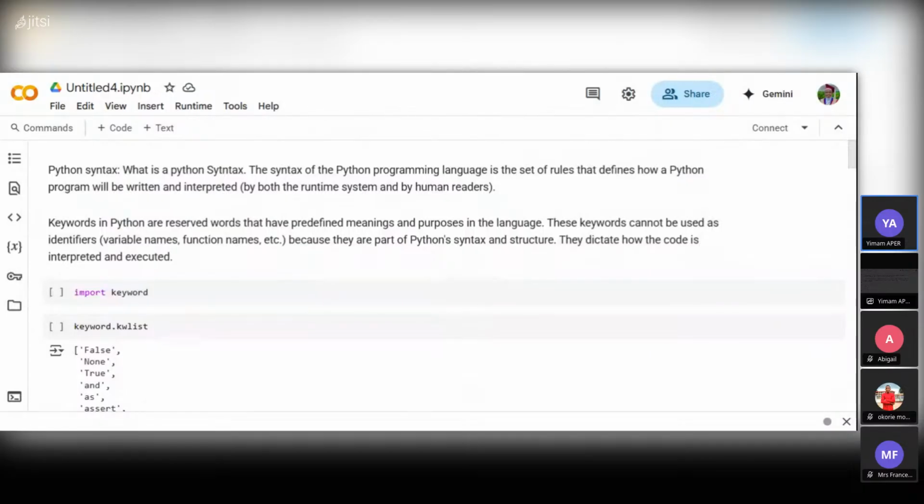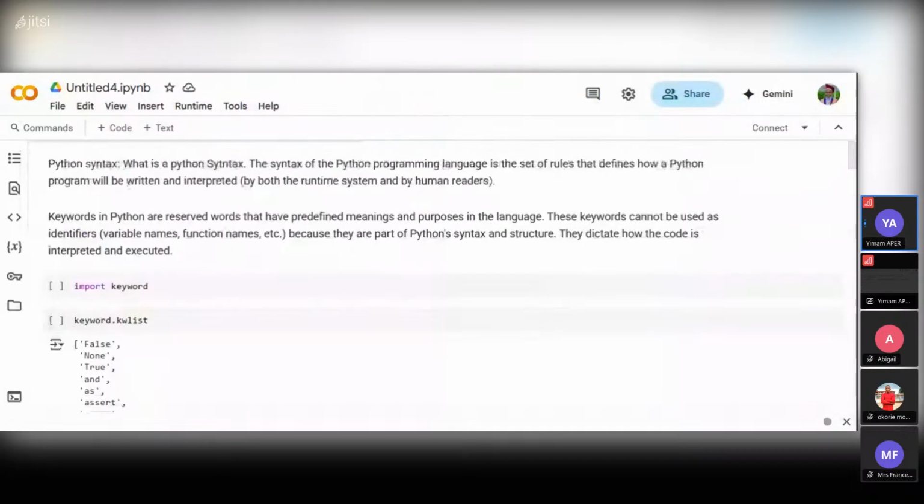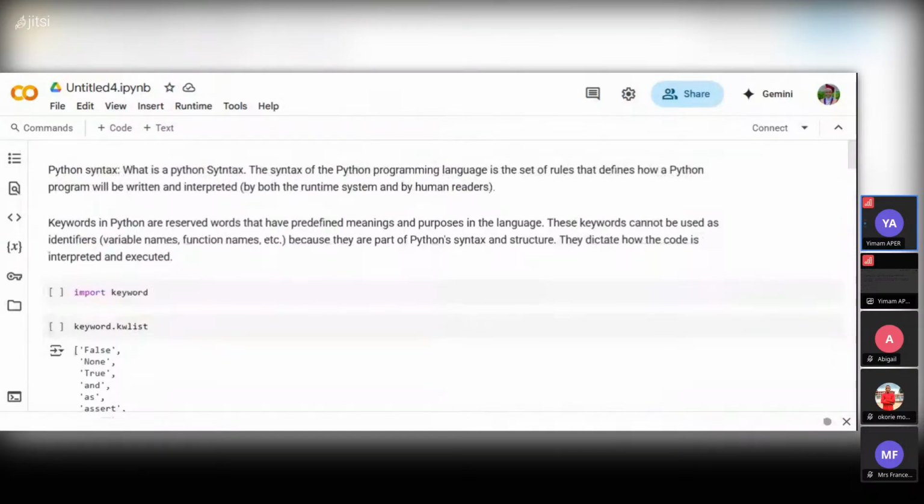And if you speak your own language with your friend, I may also not be able to understand. That's what Python syntax is. It simply means that there is a set of rules peculiar to Python that tells us how Python programs are written. I believe we are following.